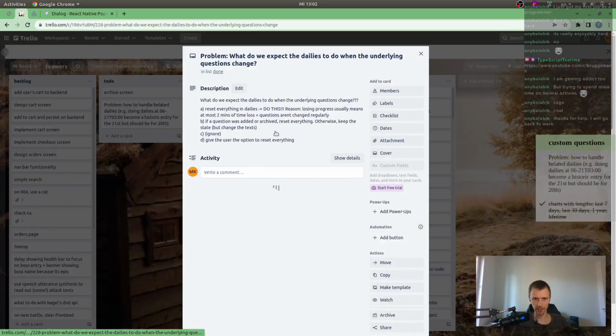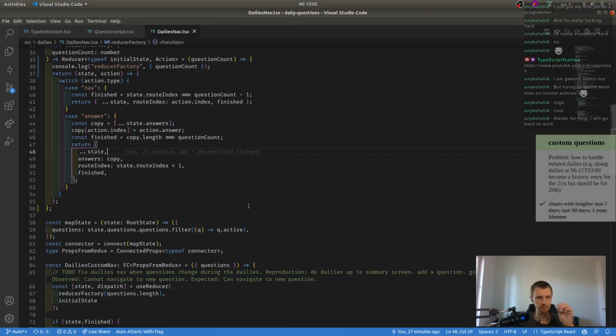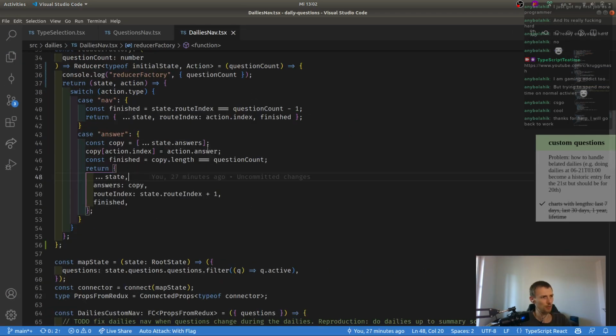And we have decided for A, which means, let's zoom out a bit. Is the state that we usually have? I think so.